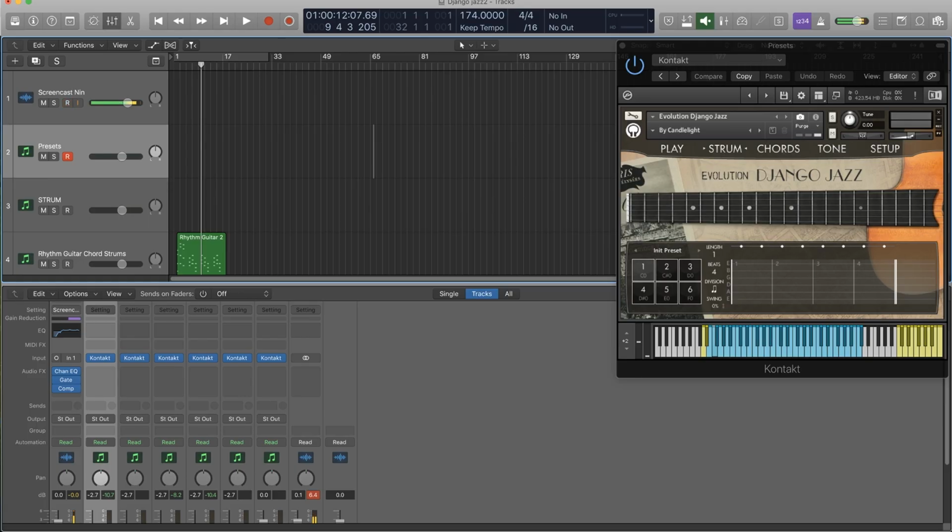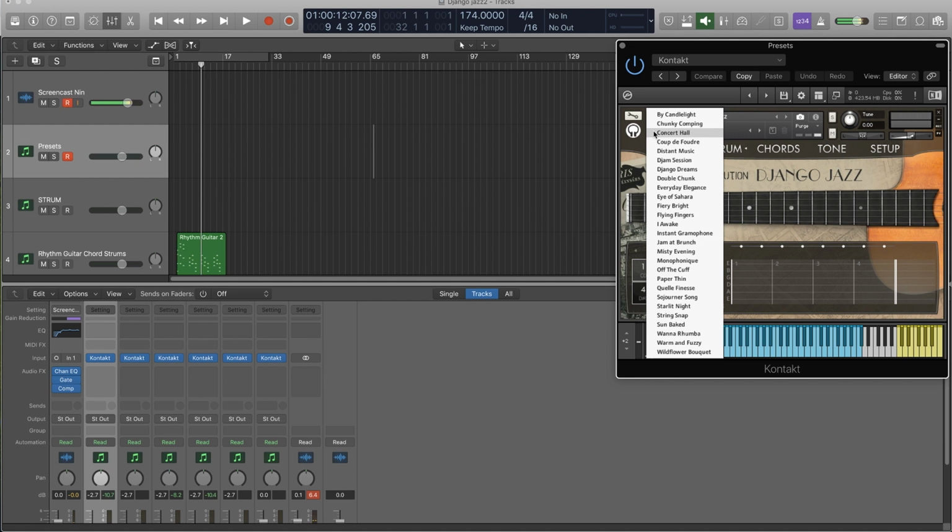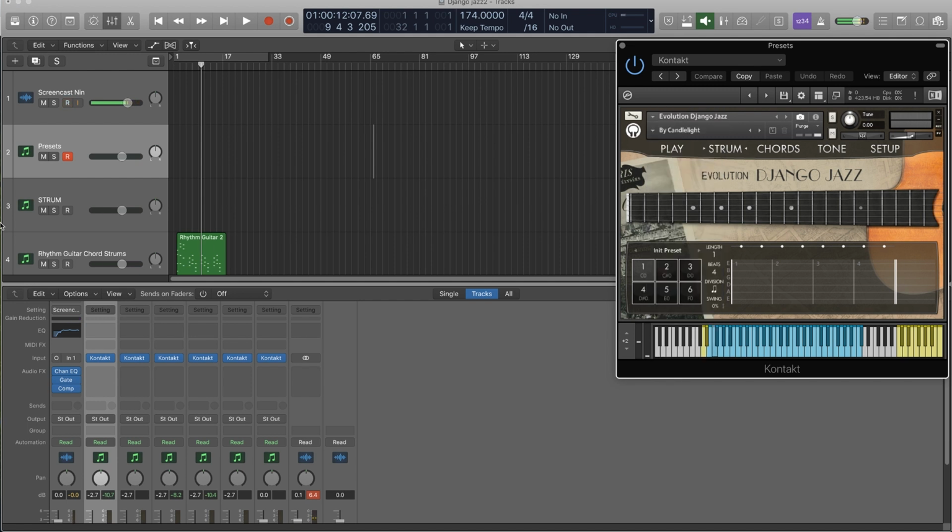Before we dive in and try to figure out how to take Evolution Django Jazz and just how we can get that great Django sound out of it, let's just take a quick listen, flipping through some of the presets. Now, one of the first things I like to do is play around with presets in a library, get a feel for the expandability in the sound in the instrument from the developer. We got quite a few presets here set up by Orange Tree Samples. Let's just flip through and hear some of them with some of my playing.